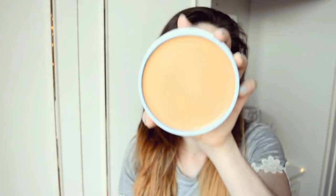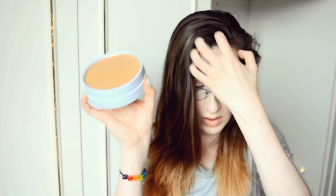This is just going to be my summer scent, guys. Like the Tutti Frutti range was the summer scent of 2015, this range is just going to be the summer scent of my 2016. Love that. Freaking love it. It's beautiful, honestly. My skin never looked healthier. Am I just saying that? No, I'm not just saying that. I mean it. I actually mean it. Love, love, love, love, love.